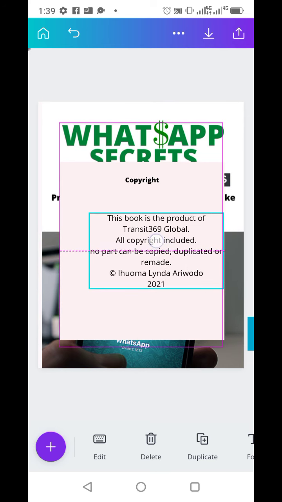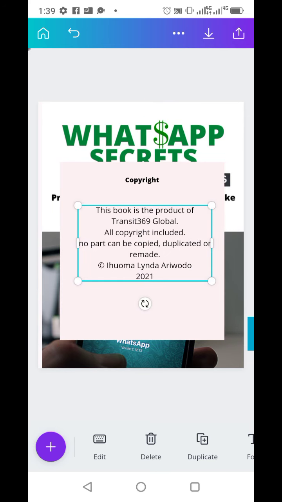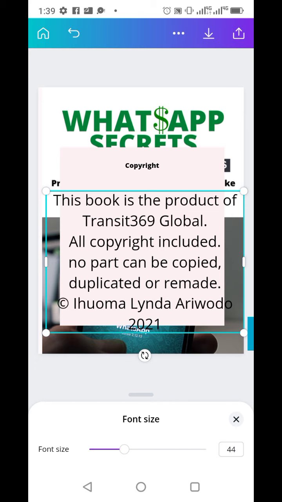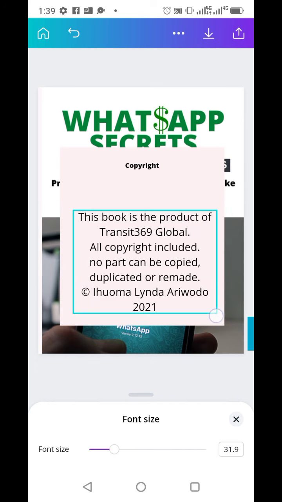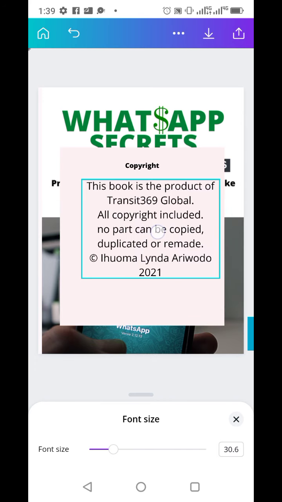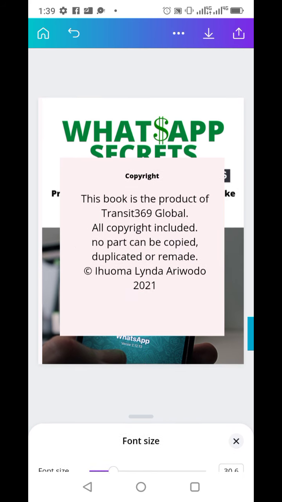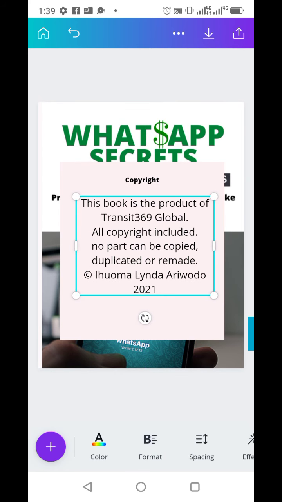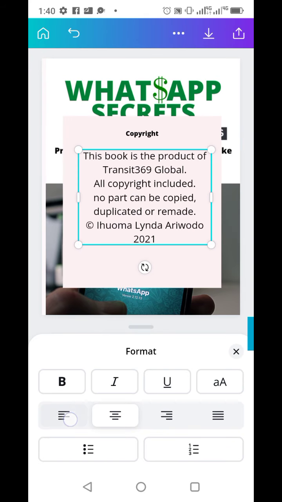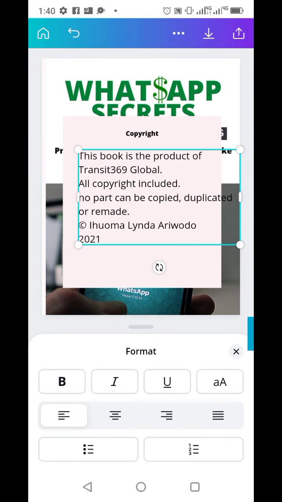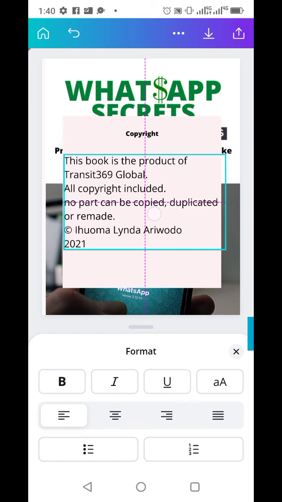Make sure the text fits in. Let us align it. Increase the size a little bit. No, too big. And align it. Is this better?